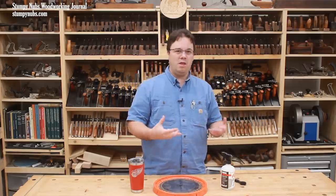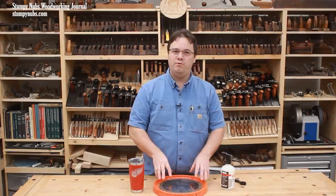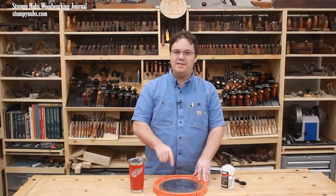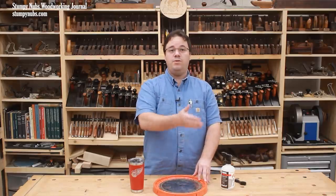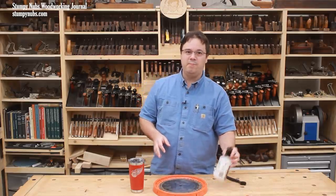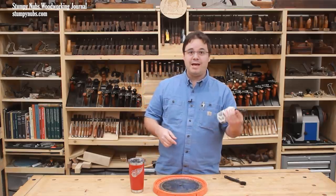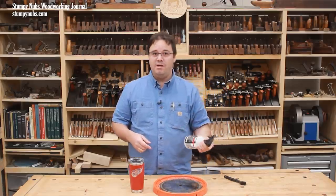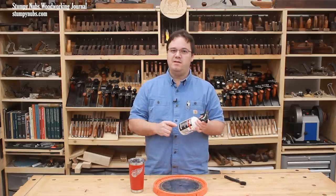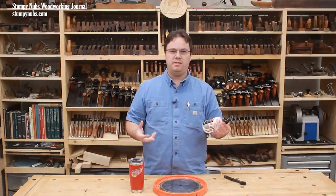And if you have to put on gloves or do some special disposal afterwards, this is going to become more of a chore and you're not going to do it as often as you should. But this tutorial is all about making this fast and easy so you won't cut with a dull blade. So to that end, I recommend a proper bit and blade cleaner like this stuff — I've used this for years. It's non-toxic, non-abrasive, you can get it on your skin, you can rinse it down the drain, and it works well and it works fast. Plus, it's pretty cheap as far as commercial blade cleaners go.